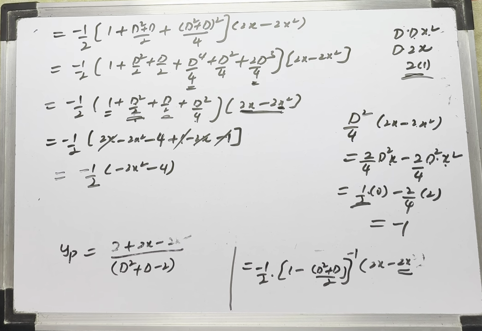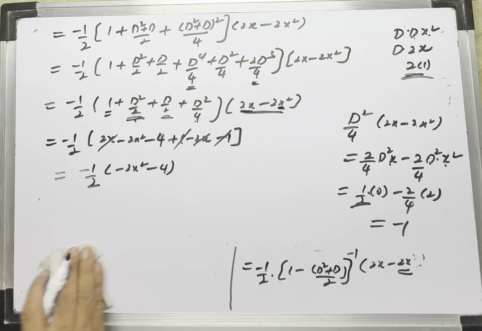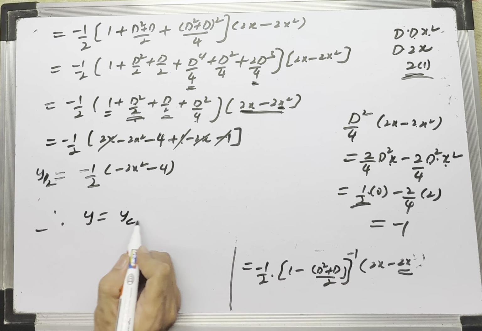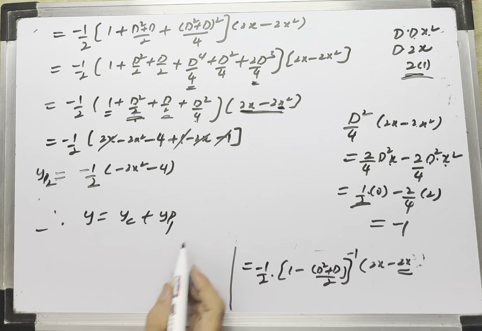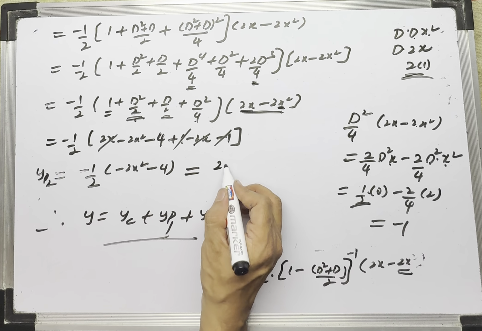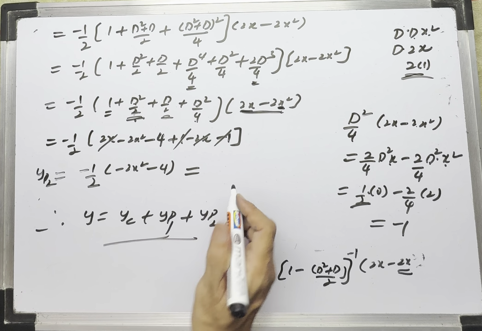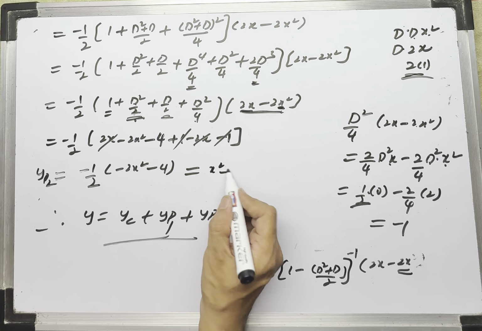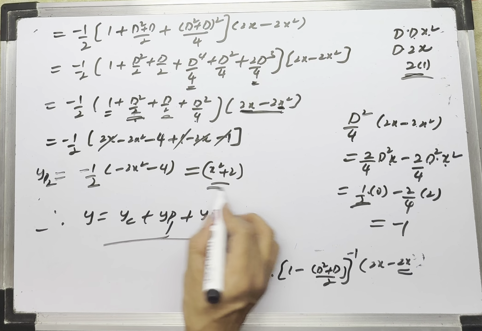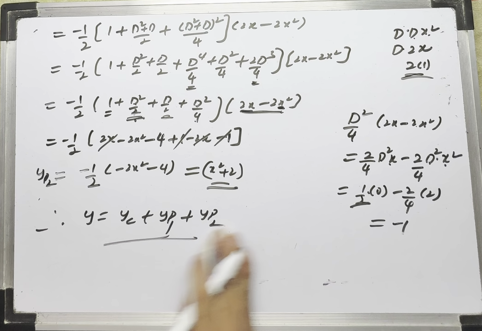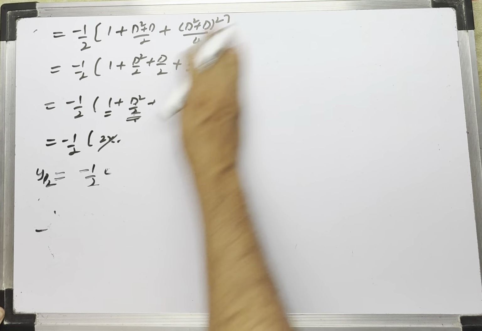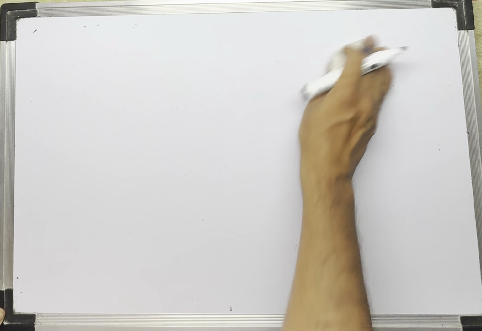So this is our yp2. Therefore y is equal to yc plus yp1. Already I have written that one. This is yp2. This is our general solution. You can conclude by taking common and you can cancel. 2 common and cancel, what will you get? x square plus 2, the 2 common cancelled, so we will get x square plus 2 for yp2. After watching this video, you can practice in notes so that you are able to write it in the exam also.